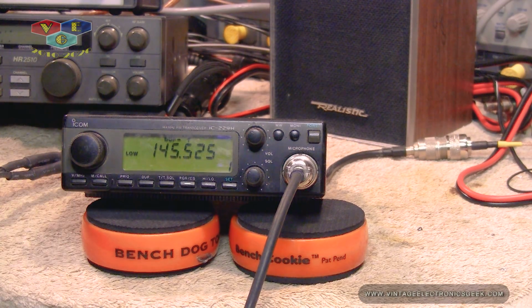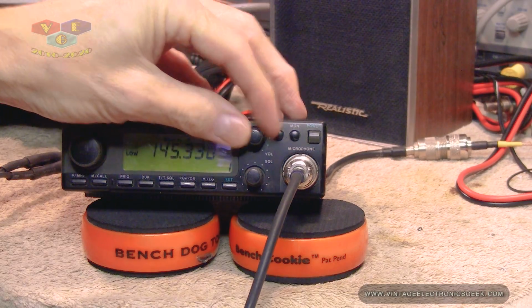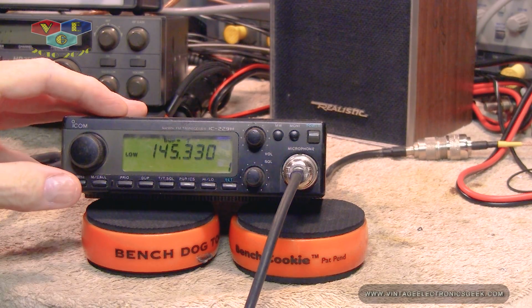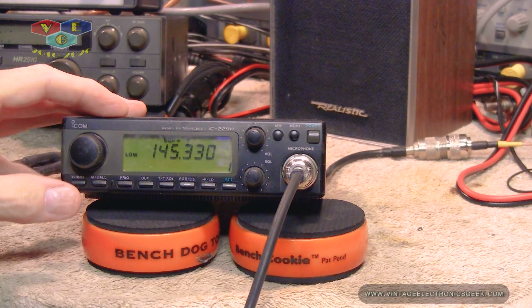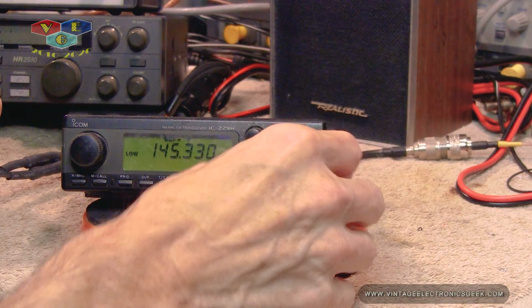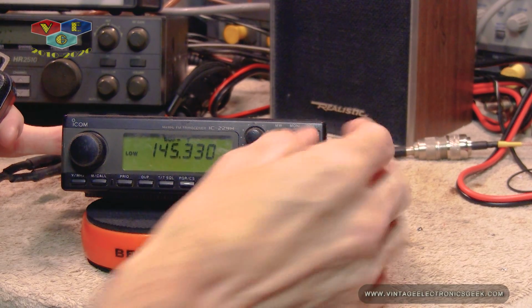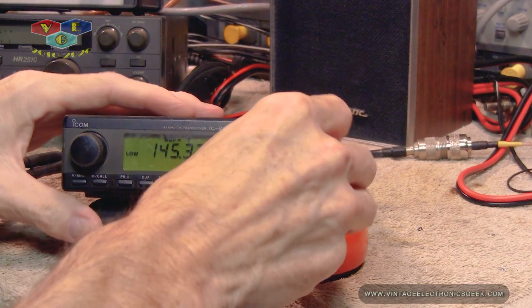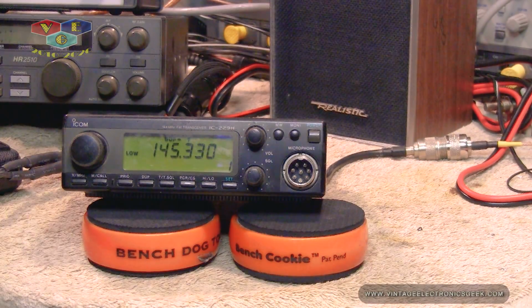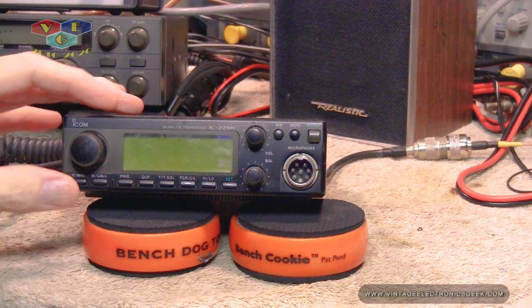Oh well, doesn't matter. Okay, this is the repeater. Okay, so I guess I've already got that set up. Okay, so we know the radio works as far as that's concerned, without speaking into it. I guess the money button is my reverse. So let's go ahead and turn this off. Need to turn on the fire onto the iron.